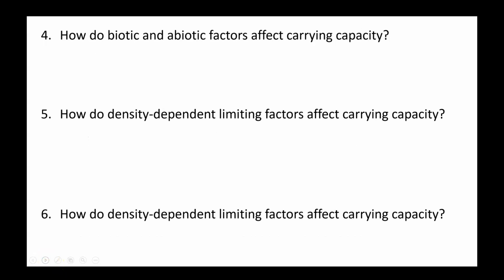And then you're also going to get these three down. Number 4, how do biotic and abiotic factors affect carrying capacity? Number 5, how do density-dependent limiting factors affect carrying capacity? And number 6, how do density-dependent limiting factors affect carrying capacity? So you want to be able to answer those. You should be able to answer those 6 questions as a preparation for our ecology test, which is finally coming up here shortly.